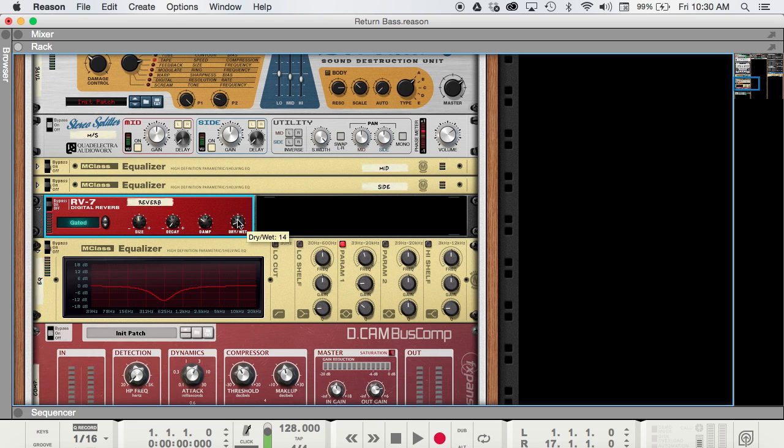So it's kind of a strange pumping sound. What you can do is go to the RV7, go to the gated reverb mode, which is algorithm 6, take the size down to -4, decay all the way down, and put the dampening at 40% because it's going to get very harsh if you don't dampen the high frequencies. And then put the dry wet at 14 because we just want a tiny bit of this sound.